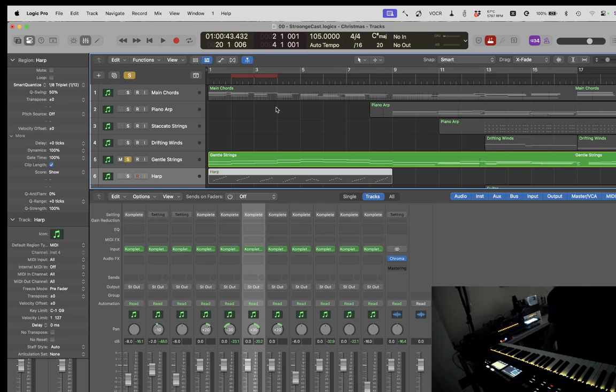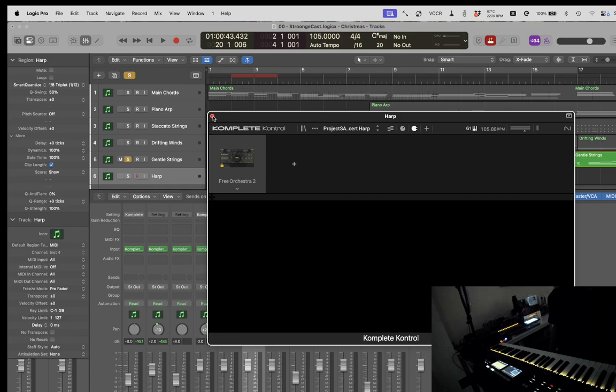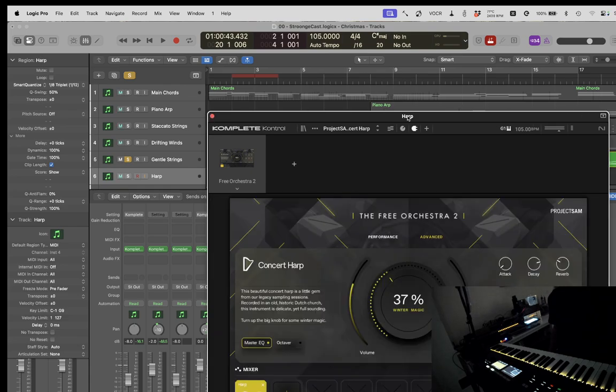Harp. Now this, I believe, let me just check, is Project SAM's Orchestral Essentials 1 or 2. Let's see. The Free Orchestra 2. Project SAM, the Free Orchestra 2. Now this harp comes in right in the beginning. I love this sound. They did a great job with this free harp here. Oh no, sorry. Let me unsolo the previous track.